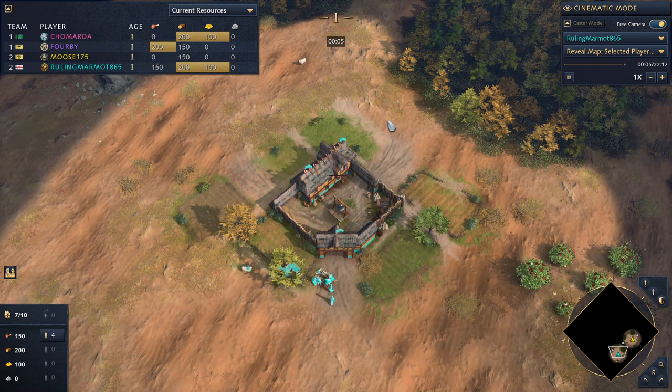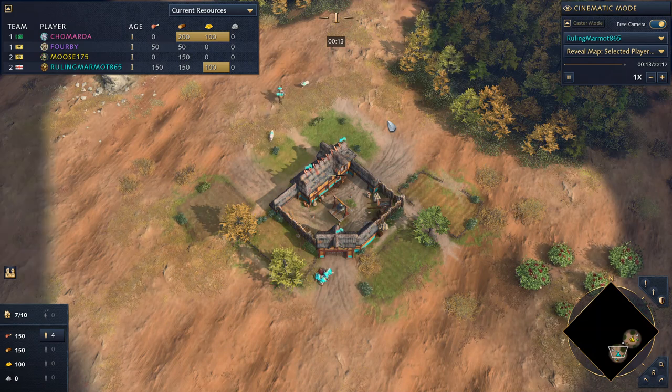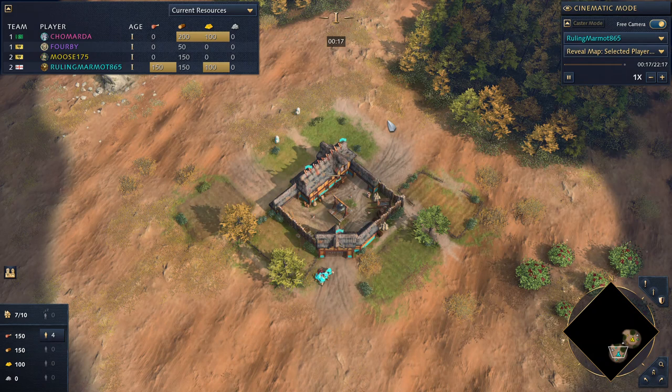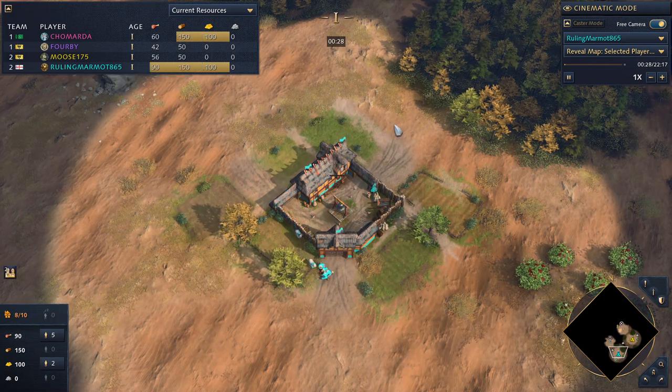We got a classic English bow rush followed by a Roman Castle Age follow-up, which is just way OP. Nerf that. No, well, yeah, maybe nerf it. I don't know. But you'd kind of have to take away what both these civilizations are meant to do. Anyway, that's what this is. Enjoy.